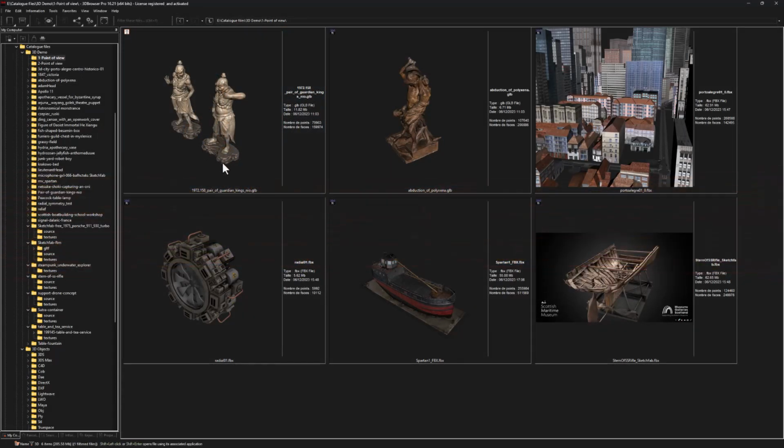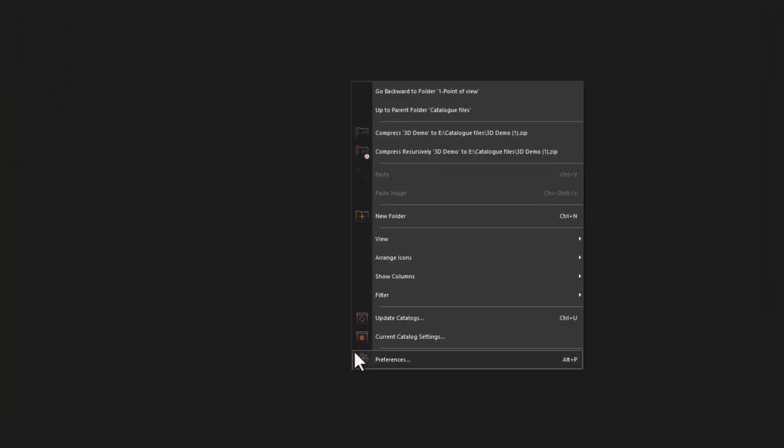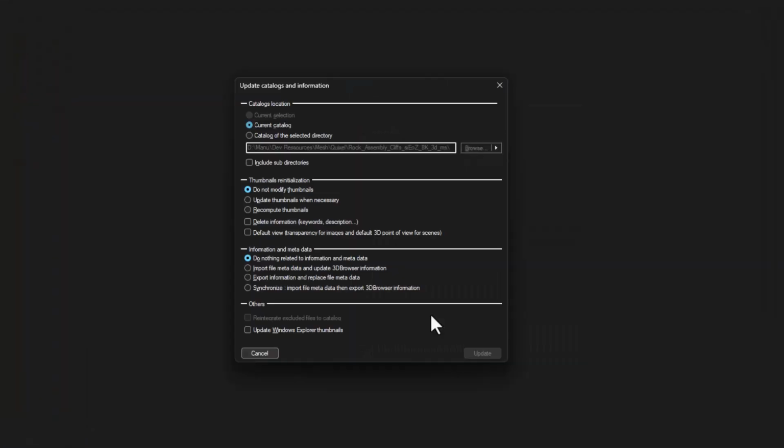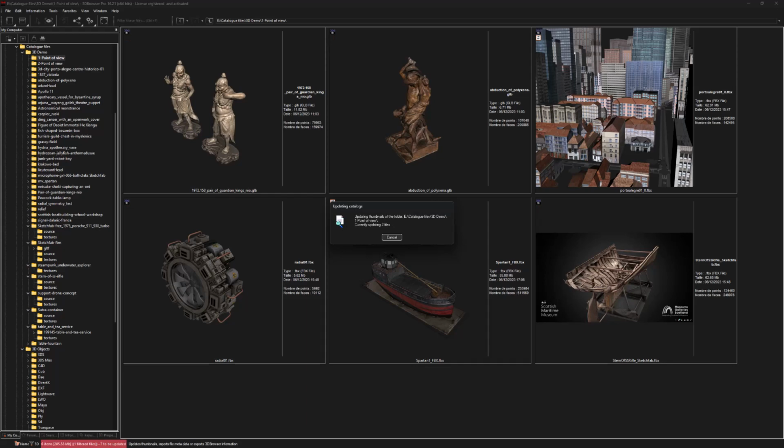If the thumbnails are automatically updated when the files change, a general update may be useful, particularly if you have changed the default viewpoints. Now I'm going to recalculate all the thumbnails contained in the subdirectories of the 3D demo directory. I select the subdirectories option and tick the recalculation option. For your information, this option deletes any particular viewpoints you may have defined for your files. So be careful when ticking it, because you'll lose your choices forever. That's it for the update.